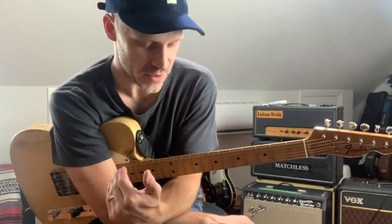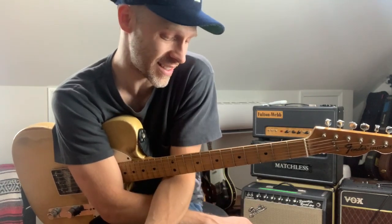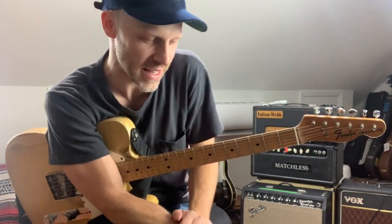Then I've got the Double Barrel from JHS, and then I've got the King of Tone. So that's six gain stages and only three pedals. If you think about that, if they're all sitting side by side, that's only one, two patch cables, and you've got six gain stages. And I like keeping my patch cables to a minimum if I can.